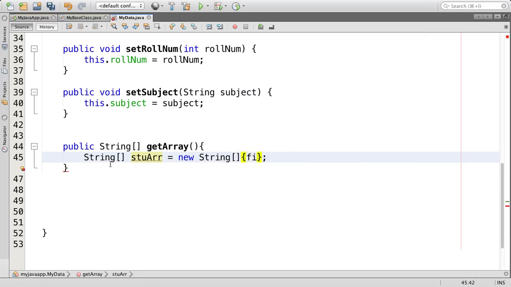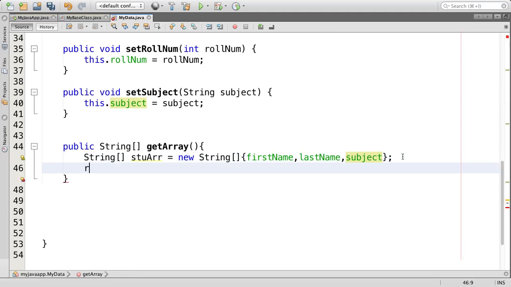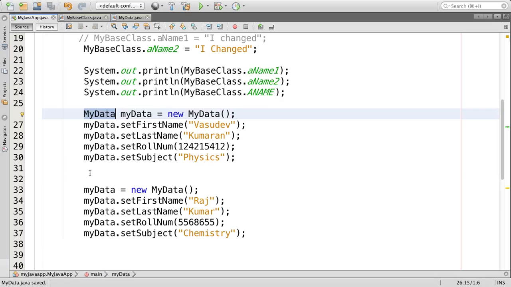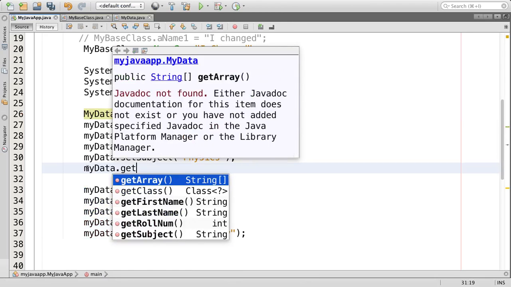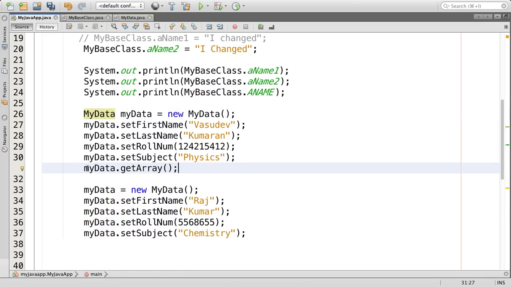Say first name, last name, subject. I cannot put the roll number because the array type is a string. So if I simply get a value from it, it will automatically convert every individual object into an array.